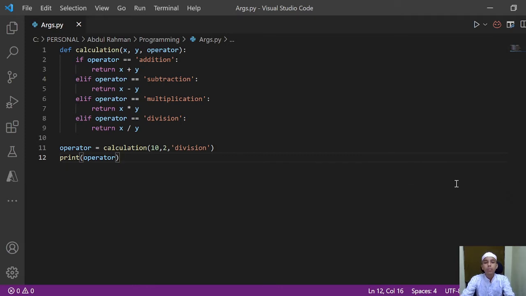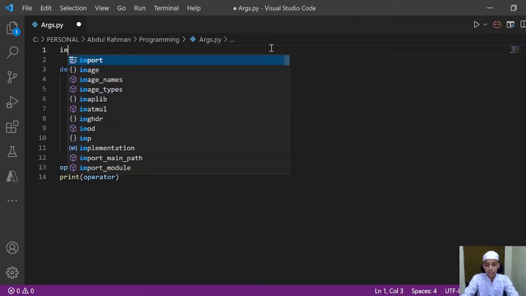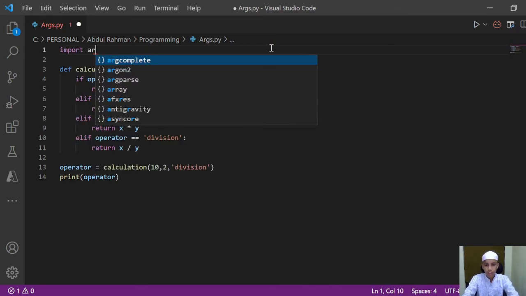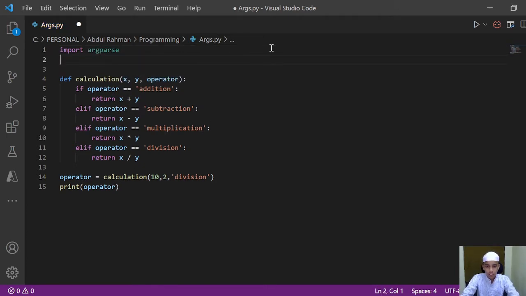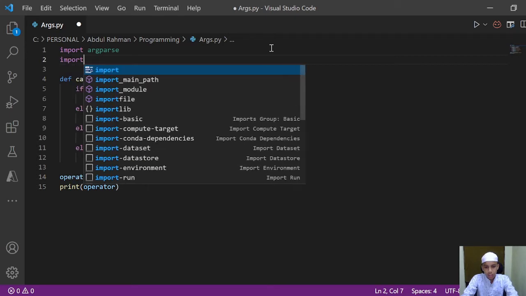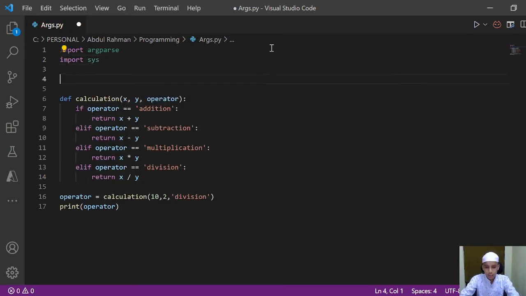Now I'm going to convert this into a CLI using Argparse. For that, I will import argparse. Then I will also import sys, and then I will create a definition called input with brackets.